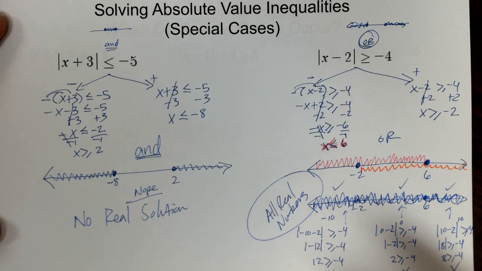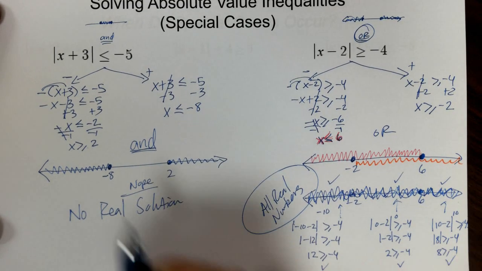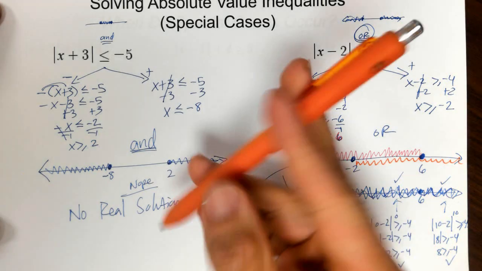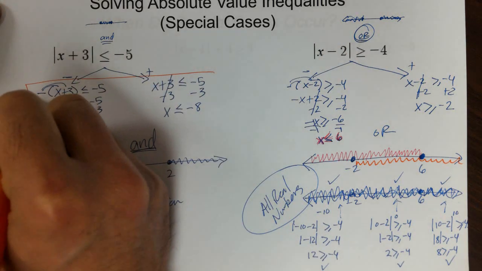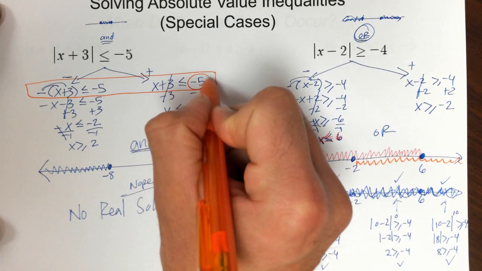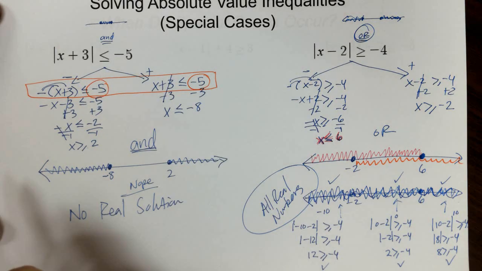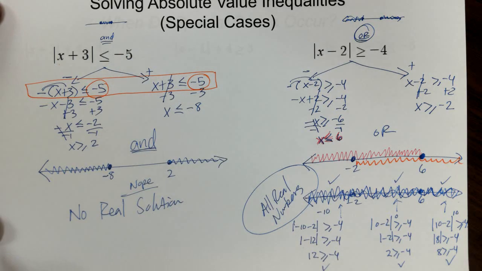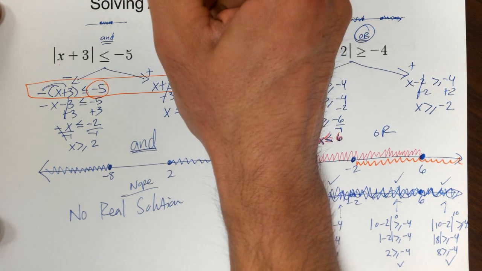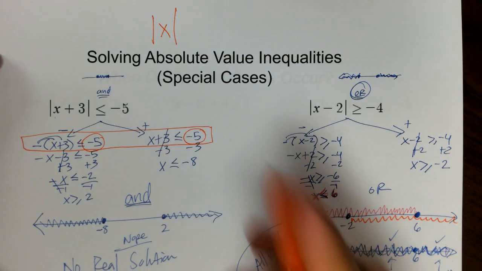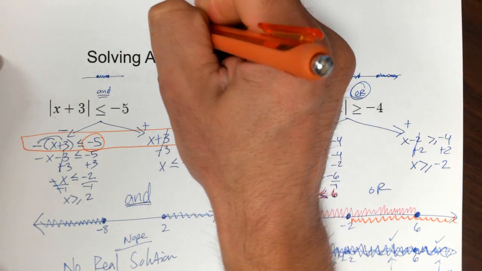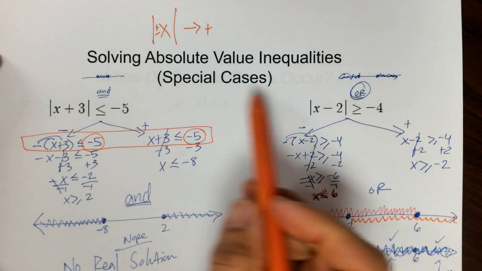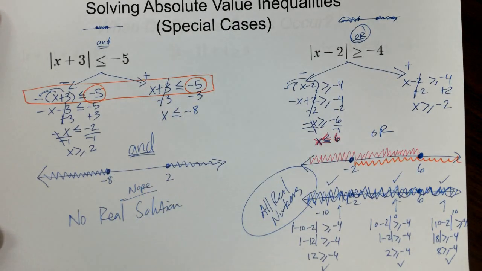Right? Now, why do these happen? Well, these happen because when I started to split the problem into two sections, notice how the answer was negative. Could I ever take the absolute value of anything and get a negative result? No, because the absolute value of anything, positive or negative, always gives you something positive. Because it gave me a negative, I knew it was going to be a special case. It was going to create something weird, right?